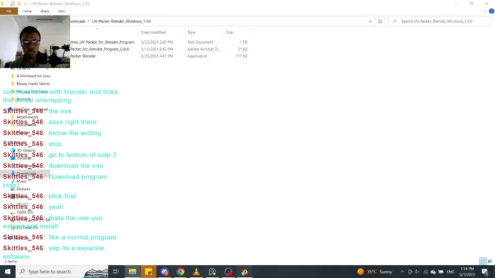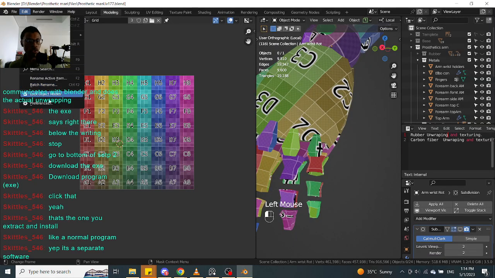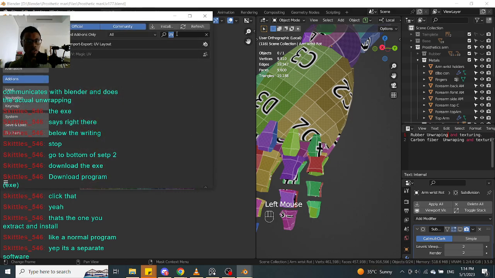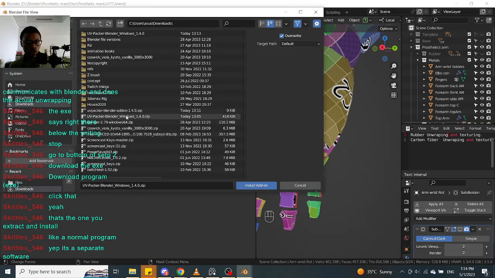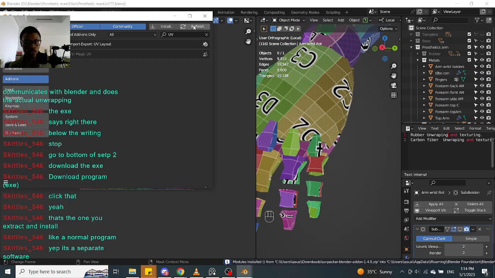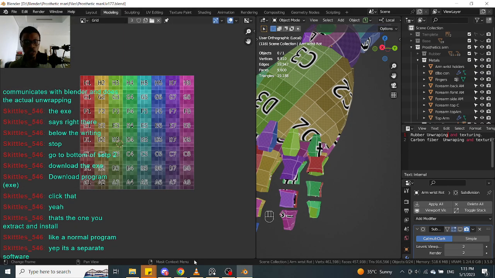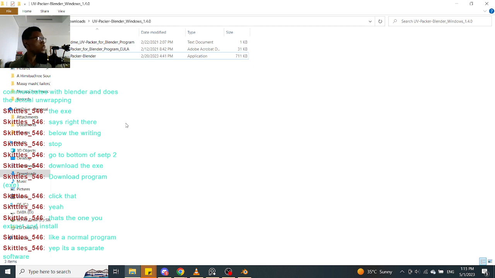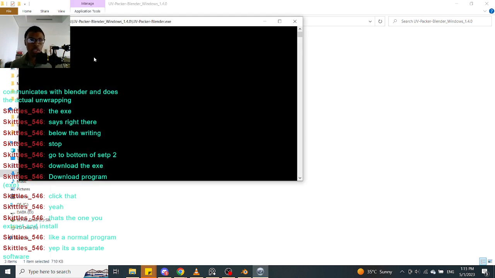Okay, so wait, what I'm guessing is first I need to do this and install the add-on, which is, okay, this is the add-on. Install that and then extract that. And then I mean, I've already extracted this.